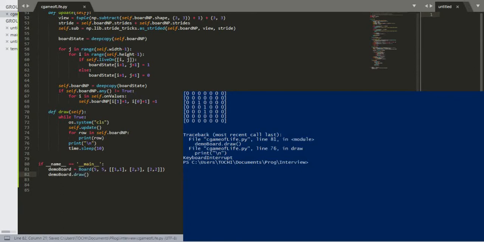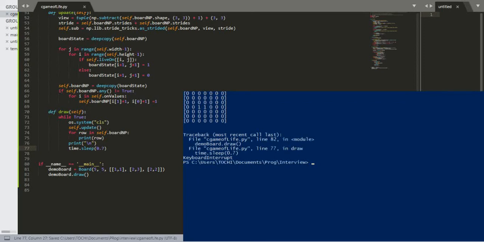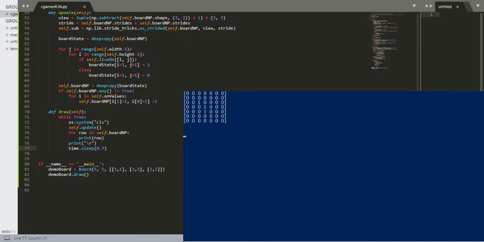Okay. Oh, change this to 0.7. Yeah, it works fine actually. It works perfectly fine. This one would have one neighbor, so it would die, and then on the next iteration this one would have just one neighbor because they both have one neighbor on this iteration.